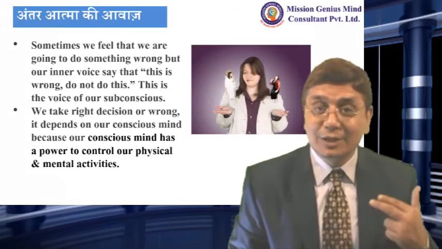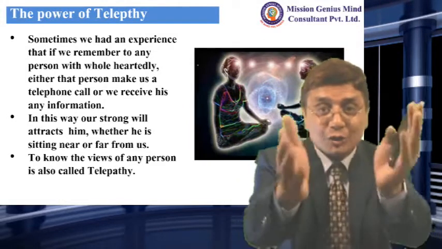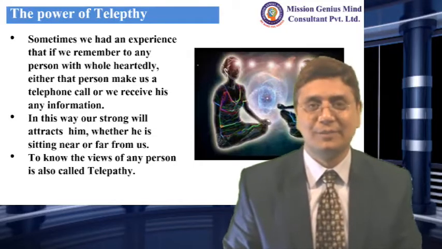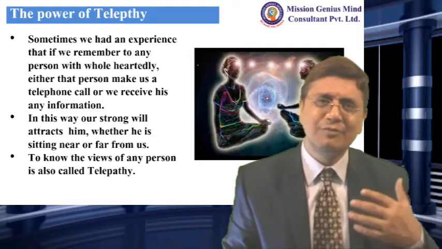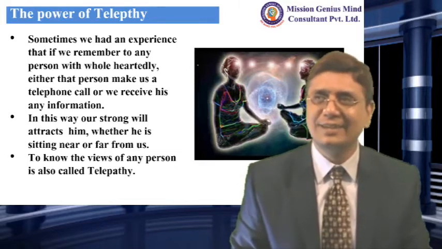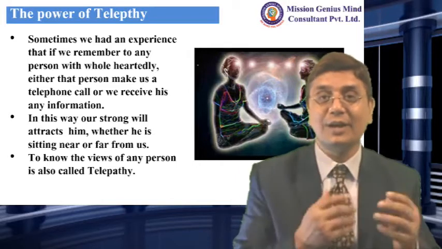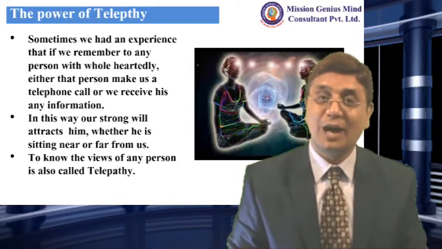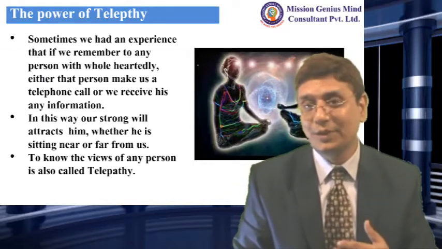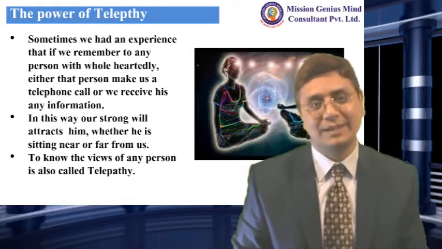So this is the power of the subconscious. The power of telepathy, the power of projecting our thoughts to somebody else's mind, is the power of the subconscious. This is possible. Sometimes we are just remembering a friend, saying, hey, it's been a long time since I've seen my friend, and then suddenly you get a phone call from that friend out of nowhere. The call just comes. This is the power of the subconscious, the power of telepathy.